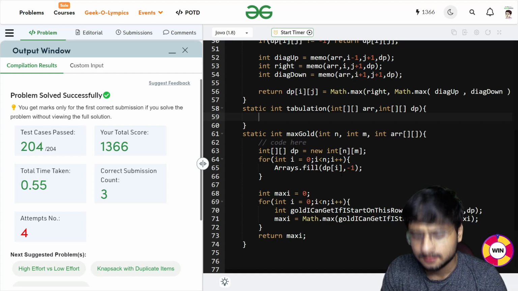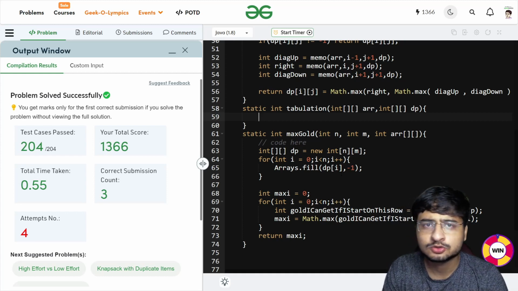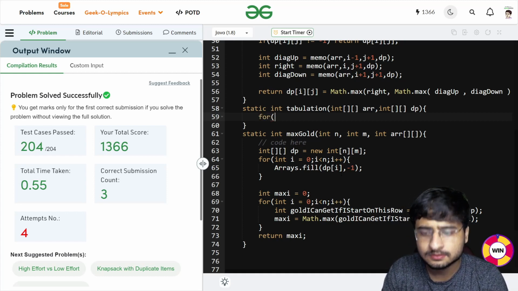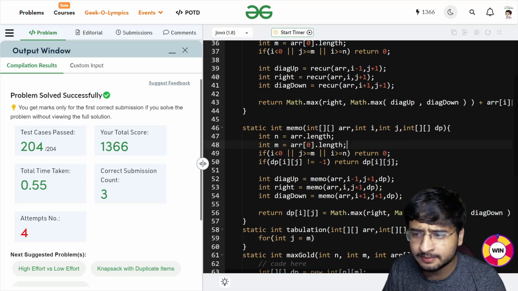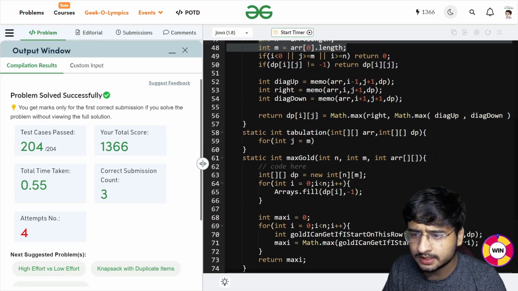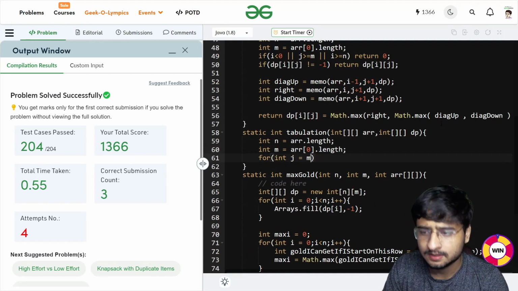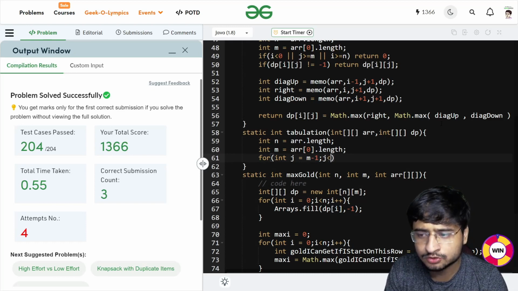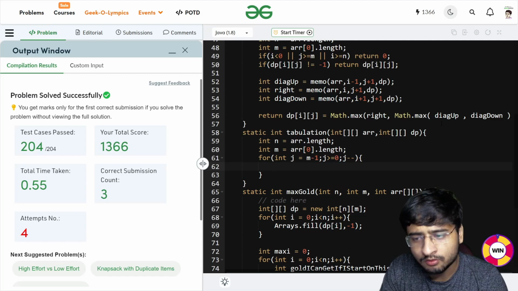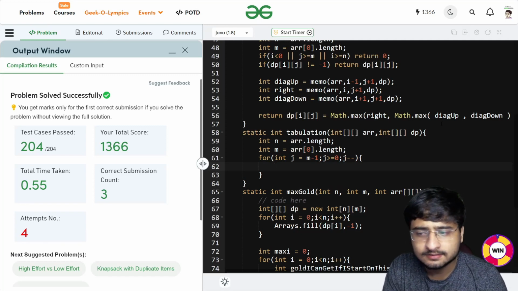Now, we'll be starting filling the tabulation code from where? For integer j is equal to m minus 1, I'll simply write n comma m as well. So I'll write m minus 1, j greater than or equal to 0, j minus minus. Now from where do I want to start i?